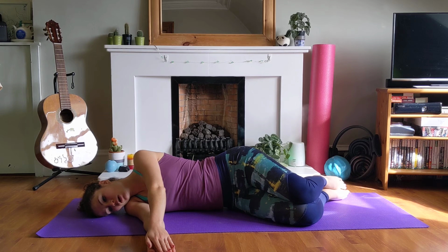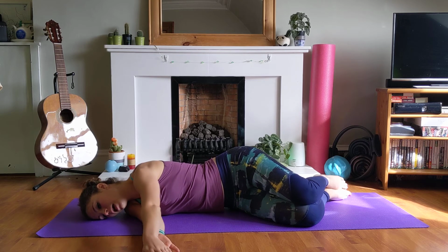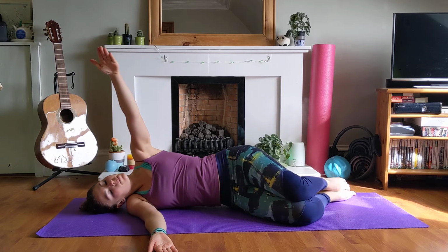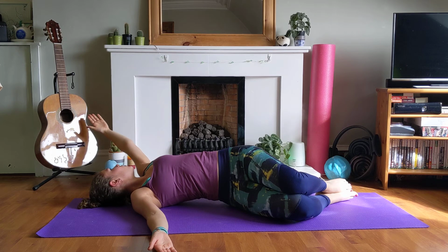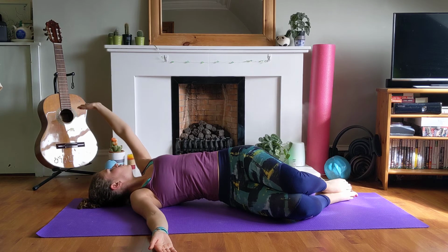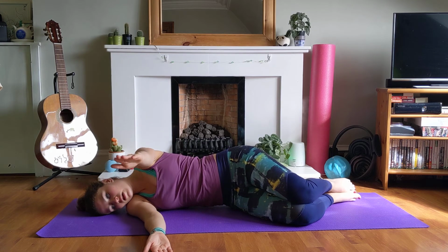spine. So we're going to open up that top arm, trying to lengthen as if that arm is getting pulled away from the body before we're bringing it up. And then I'm going to keep looking at that hand with my eyes so that my head follows as far back as I'm comfortable to go. I'm going to hold before I slowly come back. So do take your time, go at your own speed for this exercise.